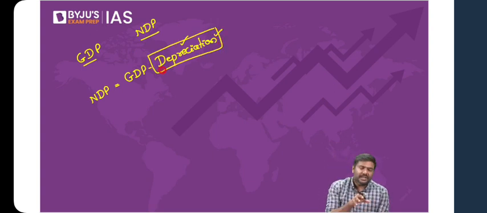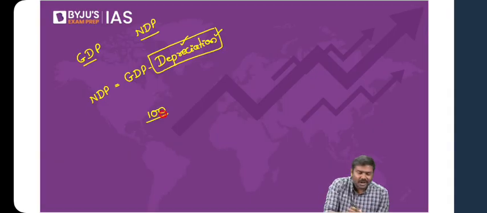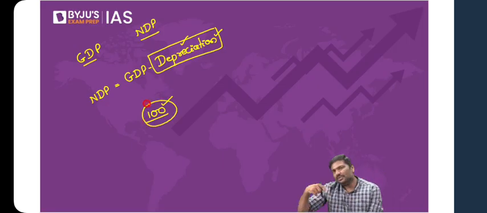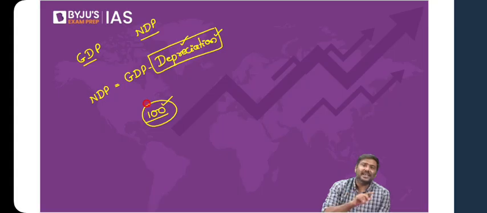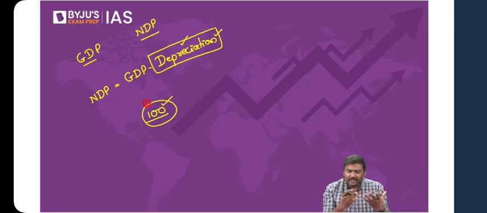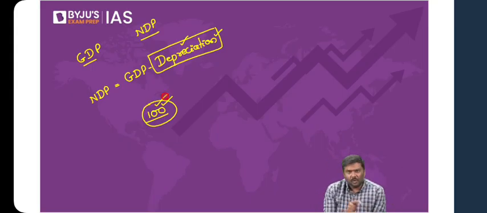Now, why do we use GDP and why do we calculate NDP is very simple. Imagine I've produced 100 rupees worth of final goods and services this year, that is, GDP is 100 rupees. Will you be able to find out whether all of these final goods and services are going to add to the existing machinery or replace existing machinery? If I produce 100 rupees worth of goods and services, assuming these are machines, can you definitively say whether it is only to replace existing capital or is an addition to the existing capital? And what is the importance?